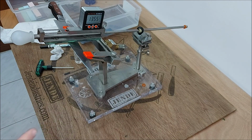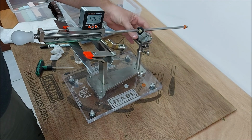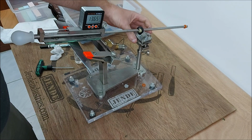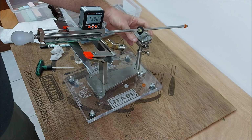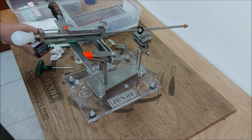So once you get into the habit of measuring, it's really not a problem. So here, that's what the Exacu drive comes in. Go up to 14. A couple seconds to register. All right, 14. So we're back at 14.